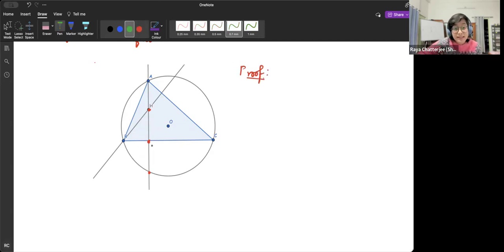Okay, so let us name this point X and this one Y. What we did here is we extended AH to meet BC at X and the circumcircle at Y. We want to prove that HX equals XY. That would imply that the reflection lies on the circumcircle. So we are going to join BY, and angle YBC is equal to angle YAC, which is in turn equal to 90 degrees minus C, because this one is 90 degrees and this is C, so this is 90 minus C.